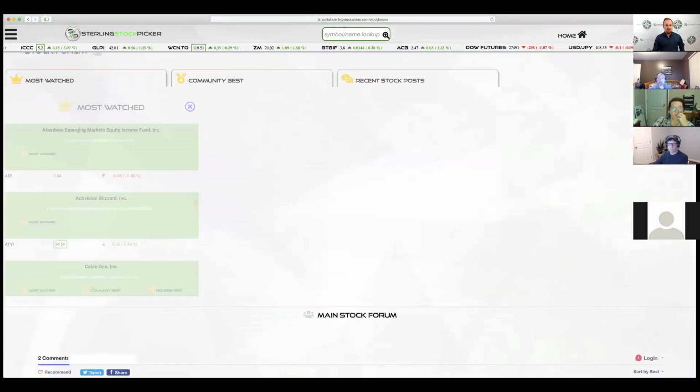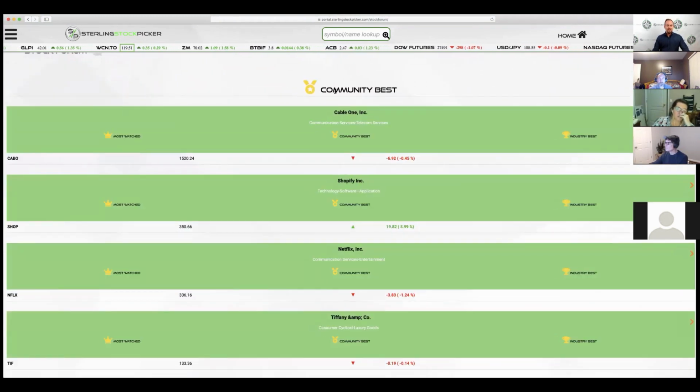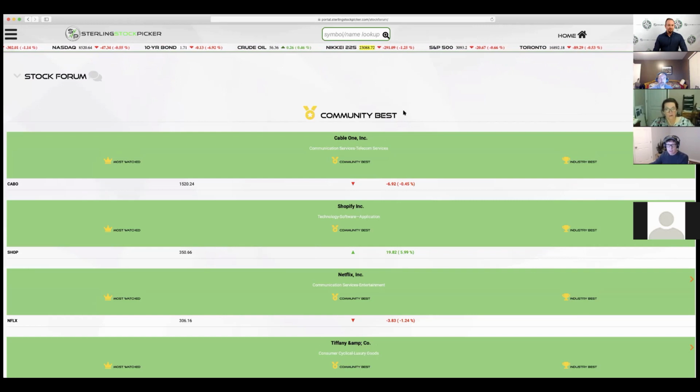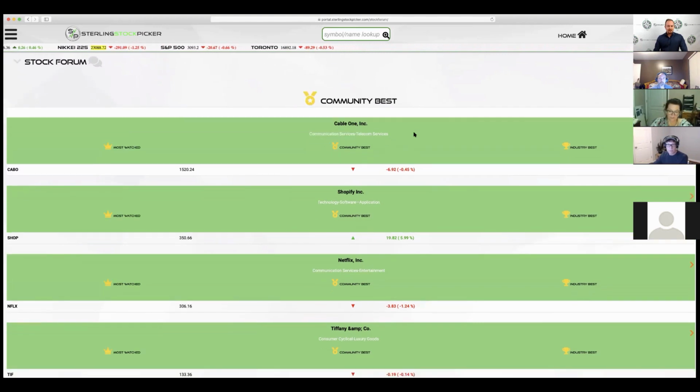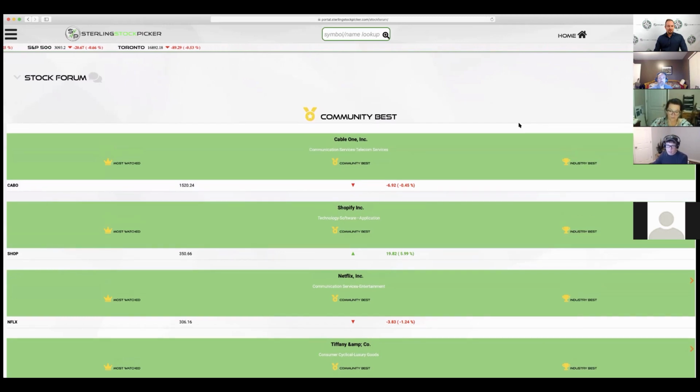And then when you're finished with the most watched list, you can look at the community best list. These are the best performing stocks that people, all of us in our community, have on our watch list. So our software is constantly looking at stocks that are added to the watch list and then ranking them in terms of performance. And that's how we get our community best. We rate those based on the overall selections of the stocks that folks are interested in, and which ones are doing the best. And so those are the best in the community, basically using that 30-day reference in terms of its price performance over the last 30 days.